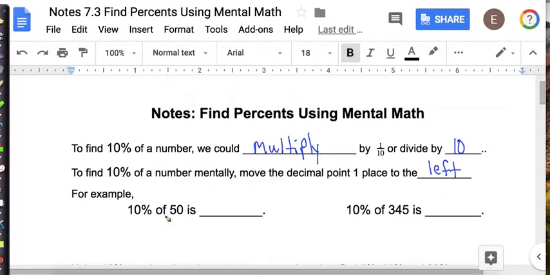So let's look at two examples. If I want to take 10% of 50, I move the decimal point one place to the left. Now notice 50 doesn't have a decimal, so I start at the end of the number, and I move it one place to the left. So it would be 5.0, which is just 5.